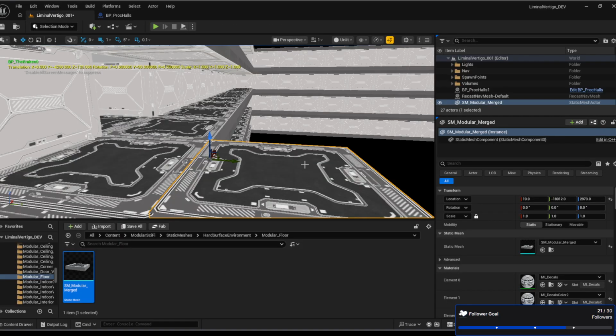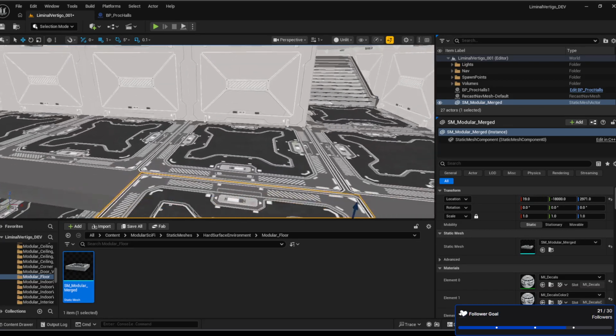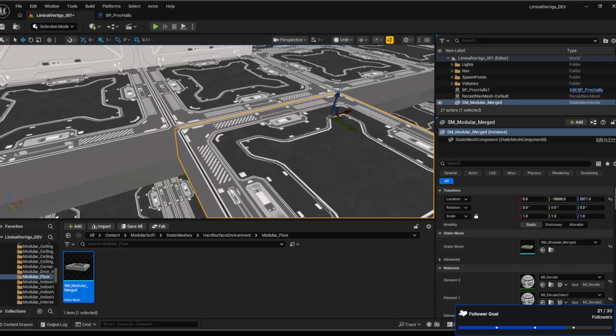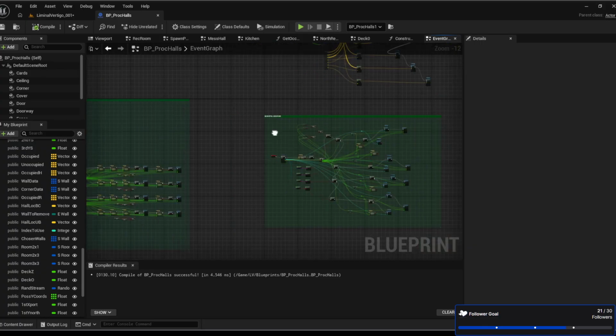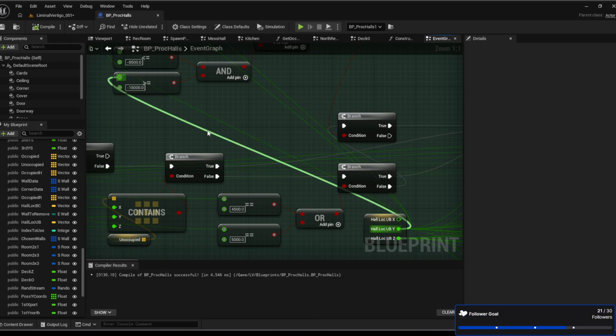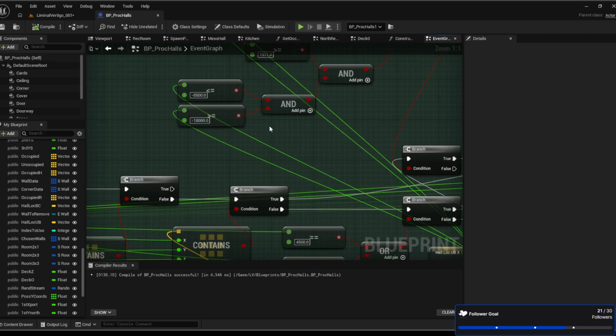3471, 2971. Okay. 18 X. Alright. So at exactly 18, negative 1800 on the Y. So this is Y. It goes into if it is greater than or equal to 1800.